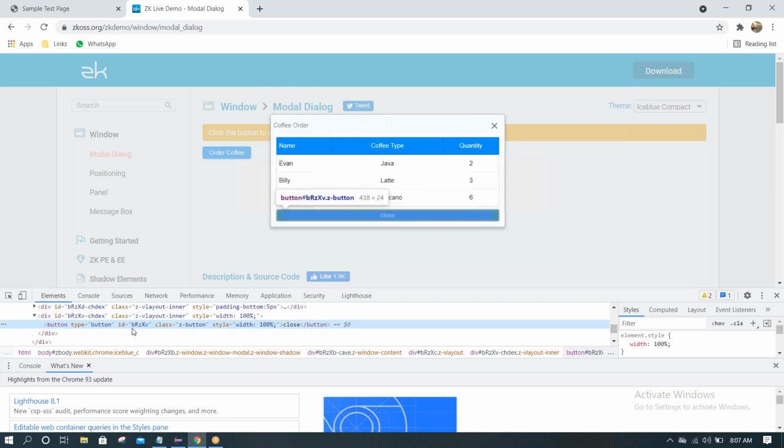If we are able to inspect, we can take the ID. Here the ID is there. We can write XPath to identify that element, and we can write a script with driver.findElement, find this element, then click on that element or enter some data in that element if it is a text box, performing the action as per the web element, if we are able to inspect.